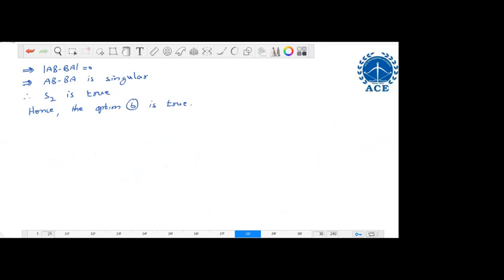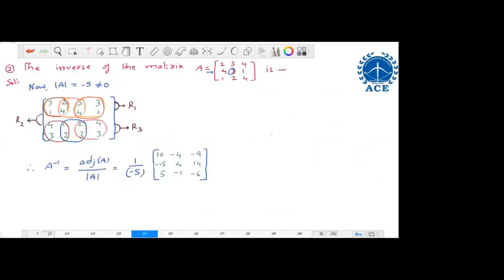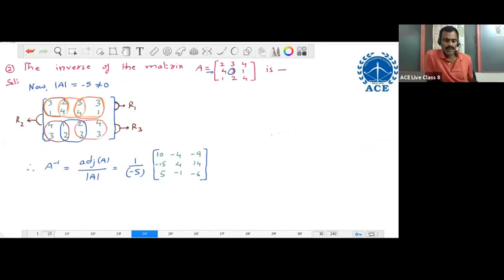Sir, slide number 24. Sir, in the 4x4 matrix, how do we take the last column? To get this 4x4 matrix, we start with the second row, then we go to the third row, and then we go to the first row. After completion of all three rows, again we come back to the same starting second row only.